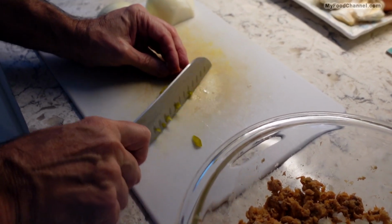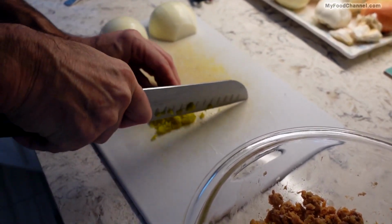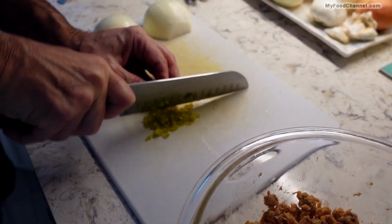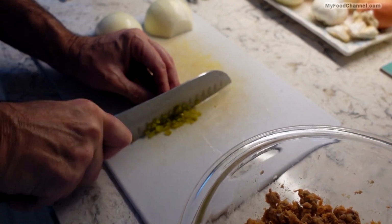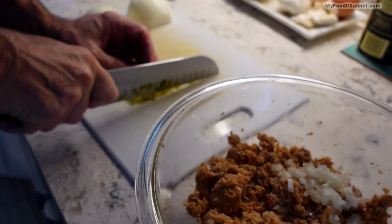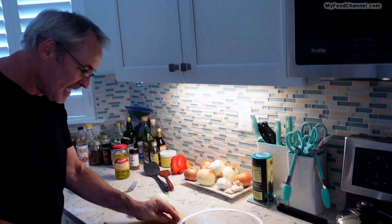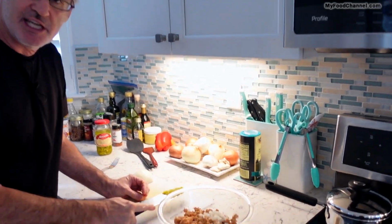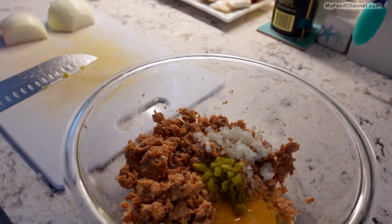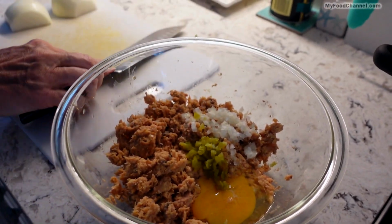A lot of people will add crackers or breadcrumbs to their salmon cakes, to help them stick together and to kind of bulk them out a little bit and maybe mellow out that salmon-y taste. My mom always added crackers or breadcrumbs to salmon cakes when I was a kid. But I just started doing it. We got on a health kick years and years ago where we were trying to eat less bread, and we're back on it again now. But ever since then, I've just been using the egg as the binder.